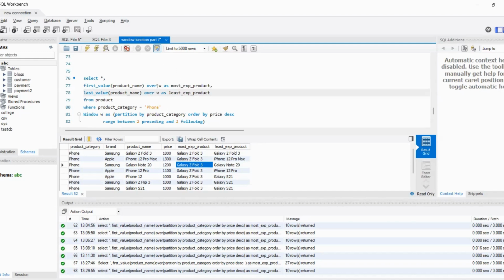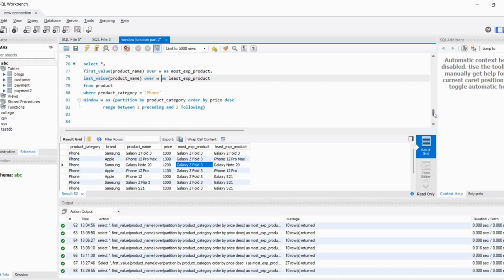So instead of writing over clause, with partition by product category, order by price descending, again and again, we are writing it once with the alias W. Okay, no need to write it again and again, because if you execute this query, then you will get the same answer as we already have here.